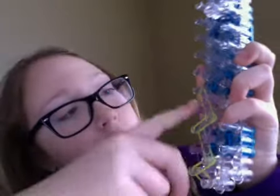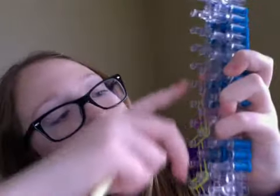As you see, purple, yellow. Now here, it's going to be purple. But then, here it's going to be yellow. And then that's going to be yellow. Do this on your own.